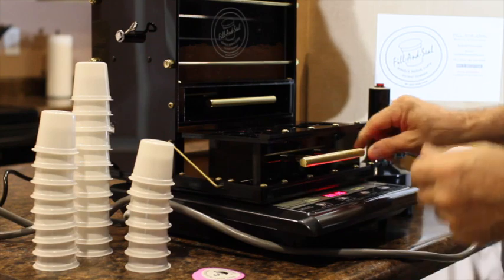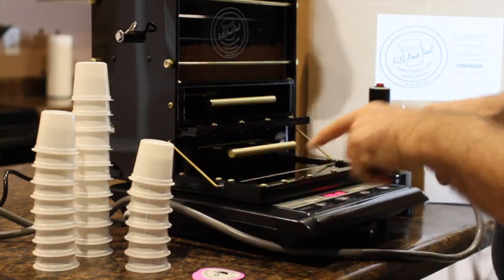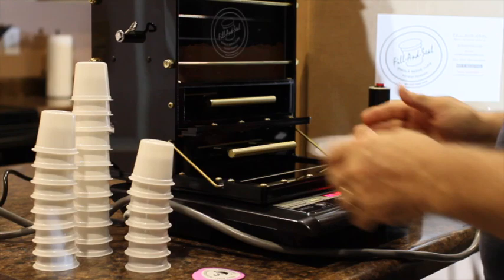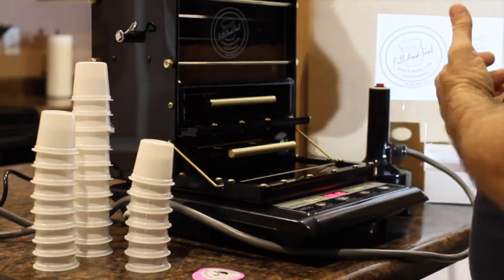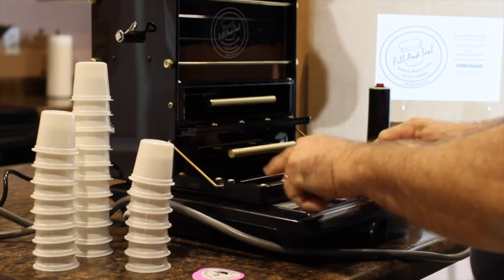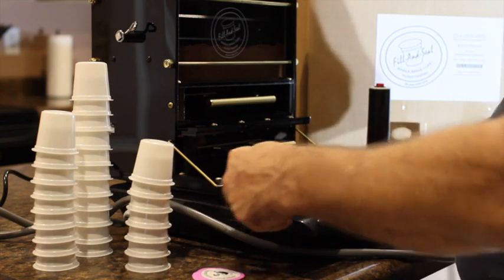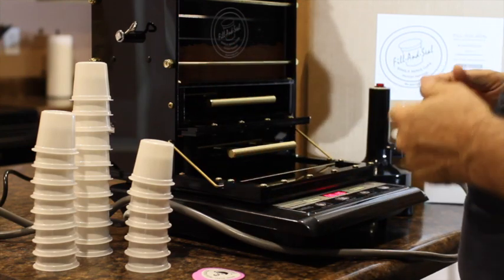These are made right here in Arizona, made in America. And the cool thing about them is if you have any part that ever goes bad, it's just a matter of a couple screws, and we can replace all the parts. If it's a defect during manufacturing, we will replace that at no charge during the warranty. After warranty, it's very inexpensive to buy. Let's say you accidentally dropped something on the side and broke this little piece of plastic right here. If you wanted to replace that, it would really be a low cost to do that.